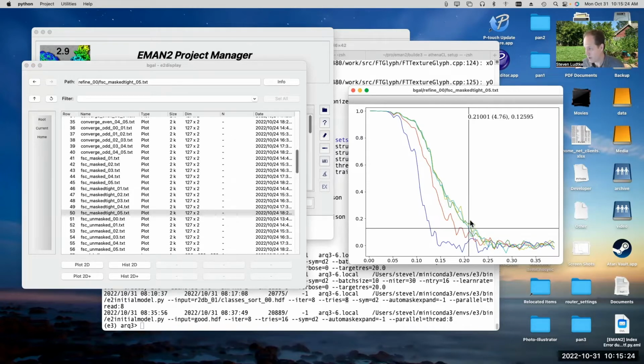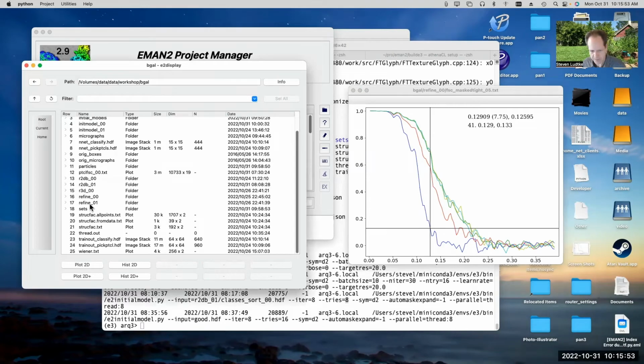Now, when I told it to refine, I only told it to target 8 angstroms. So that means that this result is not valid. In the first iteration, it had already gotten past 8 angstrom resolution. So really, if I was going to use the fully sampled, unfiltered particles, I could have just run my full final refinement on this with a high target resolution and probably even skipped this because I started with a good initial model.